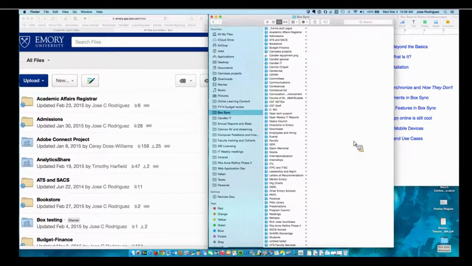You drag items to it. You download it through email attachments. You create a file in Word or Excel and you save it to this folder. You can always tell when a file is saved within Box Sync because they will have these little blue check marks. There are other possibilities for these indicators. One is orange, and that means that it's currently syncing. One is gray, and that means that there's an error and it's not able to sync.